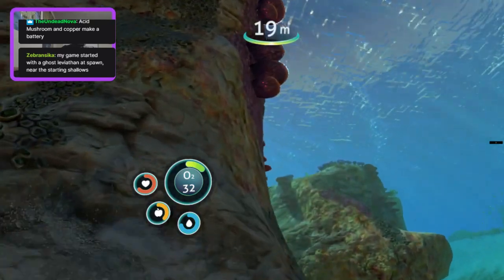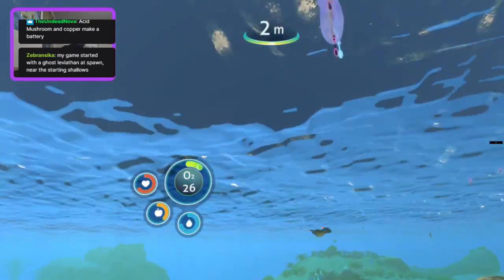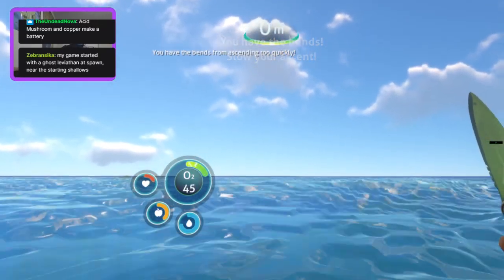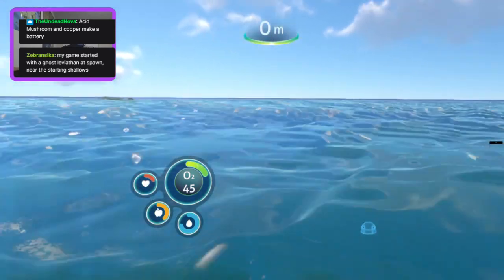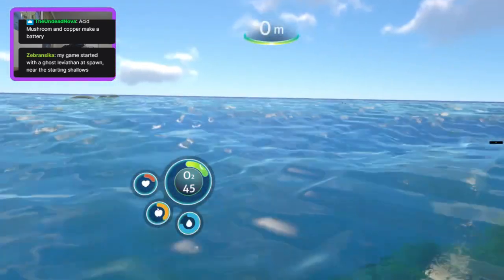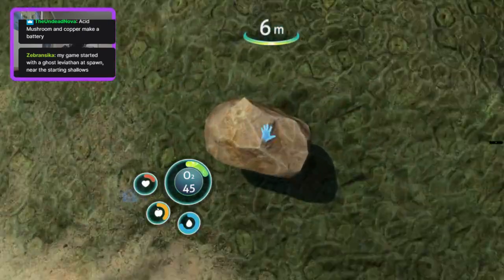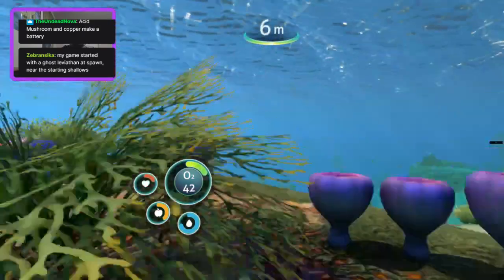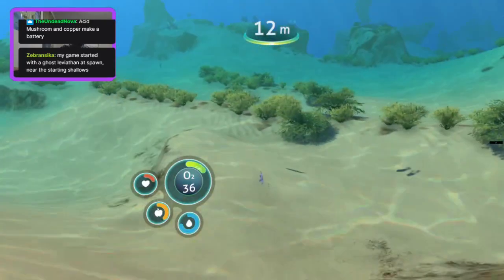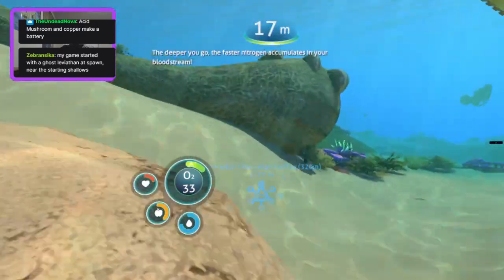Let's swim up, because I don't know what happens when the tank runs out. Okay. Ow, I have the bends. I'm ascending too quickly. That hurt a lot. That took 50% of my health. Wow. Fishies. Okay, so it's 45 seconds base breath. The deeper you go, the faster nitrogen accumulates in your bloodstream.